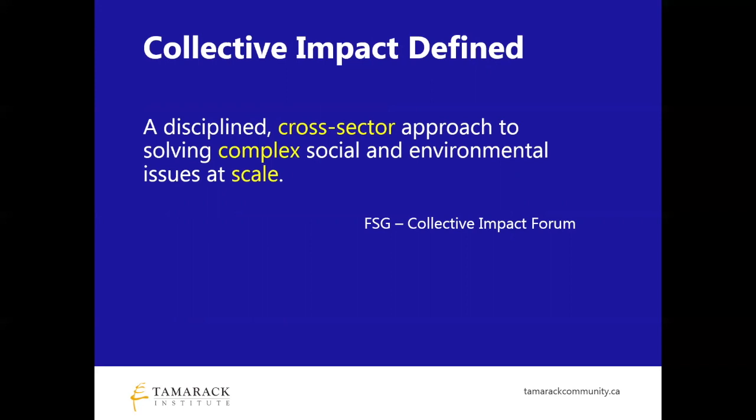And so when we're thinking about underrepresented youth, we know that the journey of underrepresented youth is varied. Many of them have different paths that they take. Some of them don't complete post-secondary education. Some of them don't connect to employment. So it becomes a complex issue, and we need a cross-sector approach. So collective impact is really best suited to these kinds of problems.